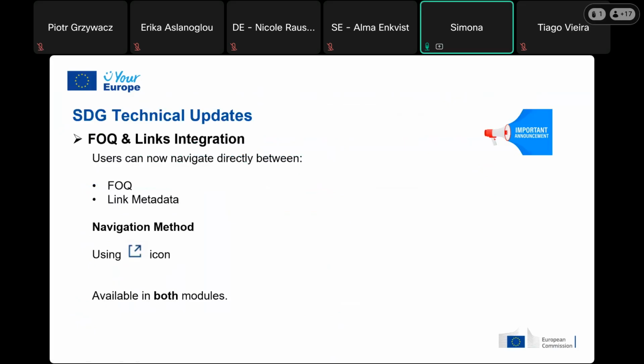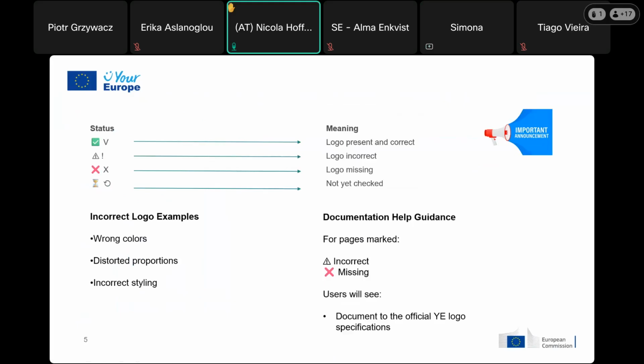Okay, so moving on. Excuse me, may I ask a question? I wrote an email about the implementation, because in Austria we have a different situation and the quality check is not working for us. We only have parent URLs, so that's the main home pages from our service providers, and so the check isn't working for us right now.